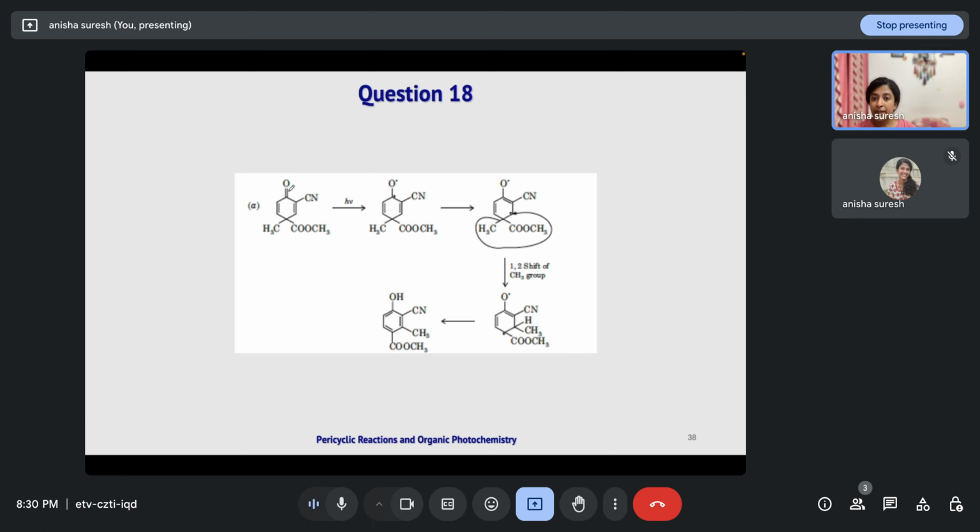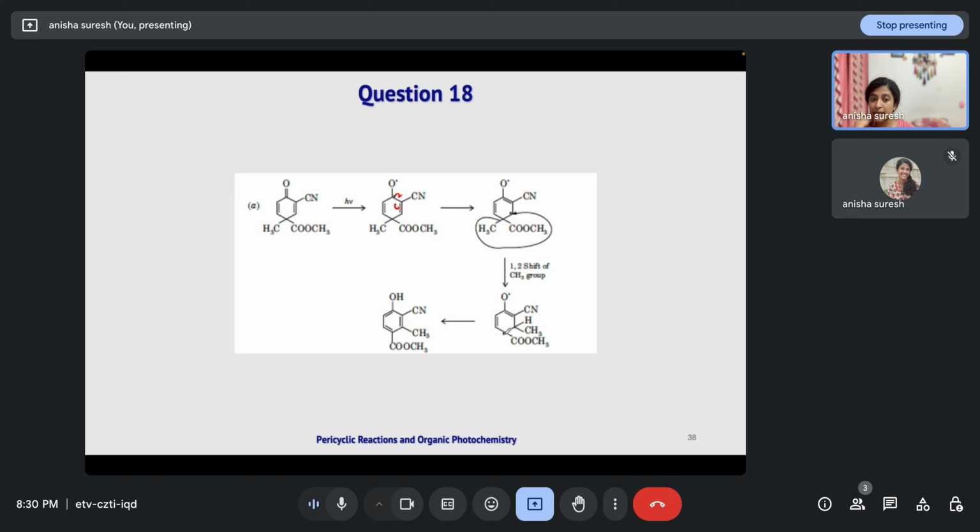This carbonyl will get excited, leading to formation of this oxygen radical and this radical. Now this double bond will shift to this position like this. An enol radical will be forming and a new radical will be formed here. Okay, so this is a secondary radical. Now the CH3 group will shift to this position. A 1-2 shift of the CH3 group will take place, because once the shift takes place, we will be getting a stable radical.